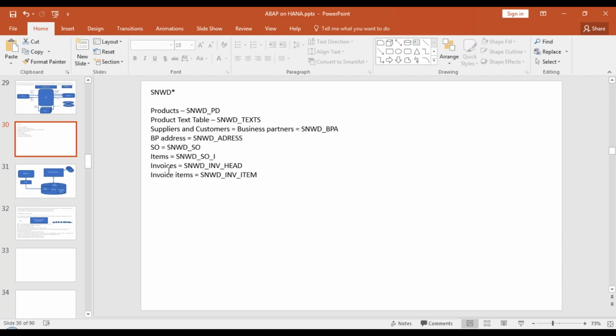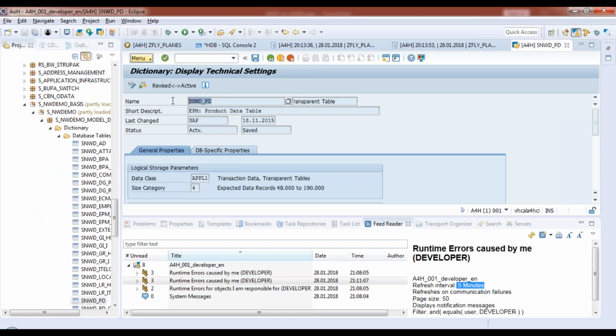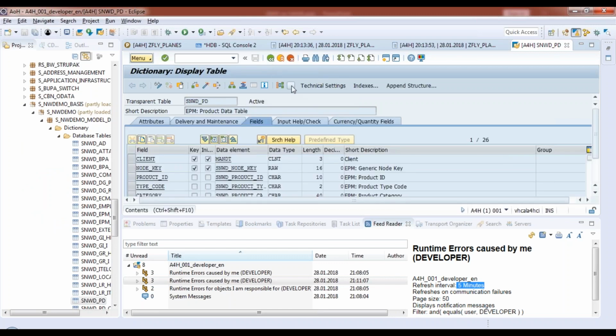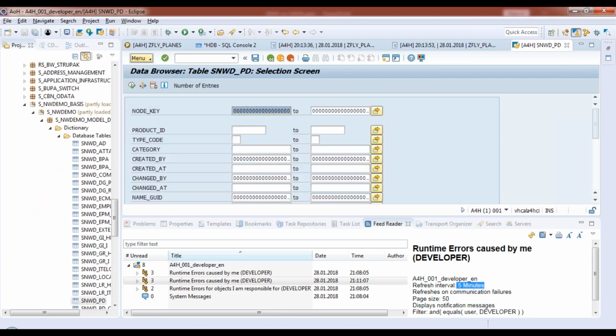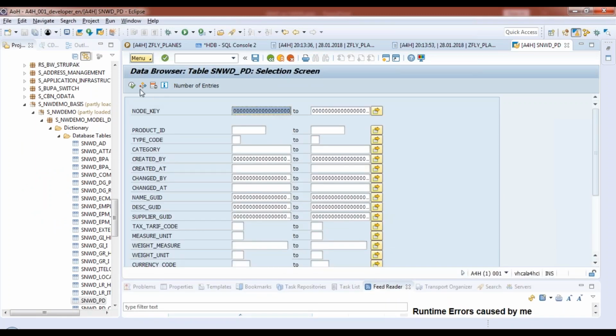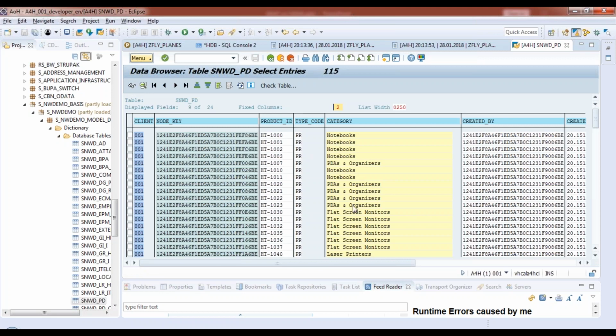Now one last point before we close. If you see these database tables, which you will of course see in our system, but the tables are empty. Usually if you are using the cal system, the data will be there, guys. 100% data will be there. You see the product table, data is there. But by any chance, if you see data is not there because you're using your company system, and there is no data in these tables.